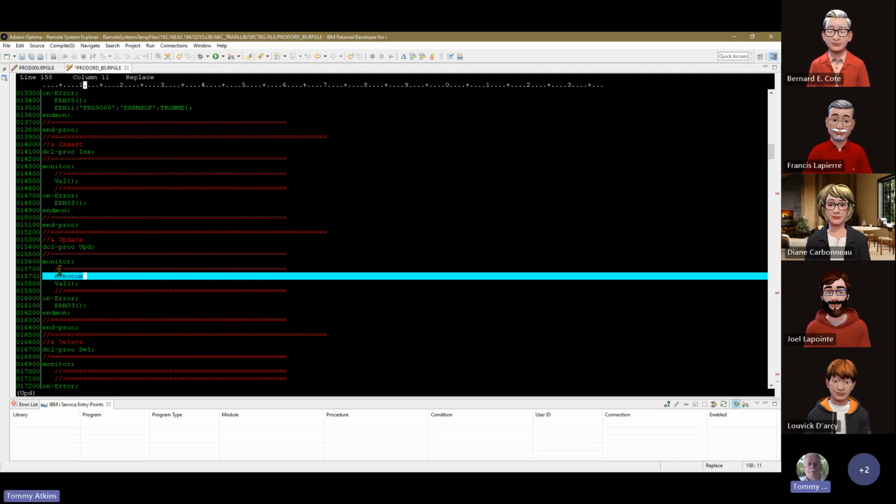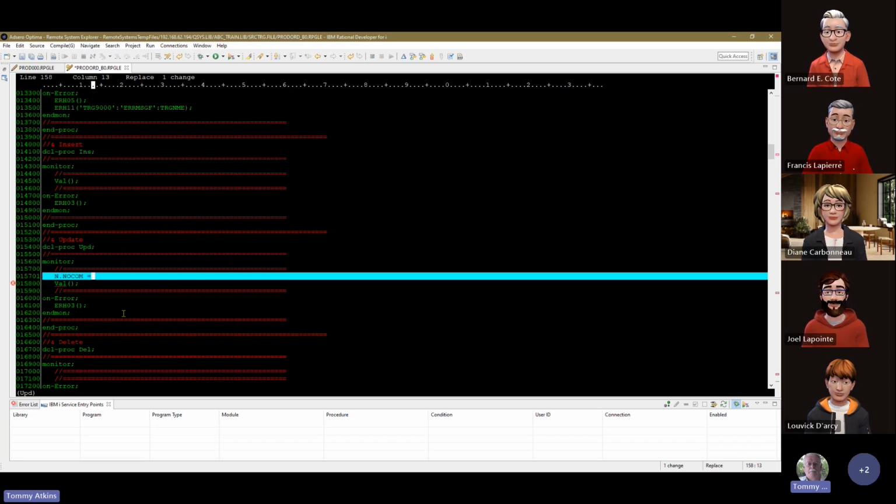Could it be capital N? It doesn't matter, actually. RPG capitalizes everything when it compiles. So it doesn't matter. I just make capitals and lowercase to make it more readable. All field names are capitals as far as I'm concerned.